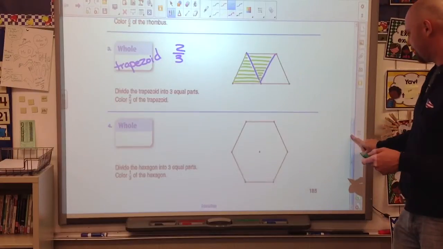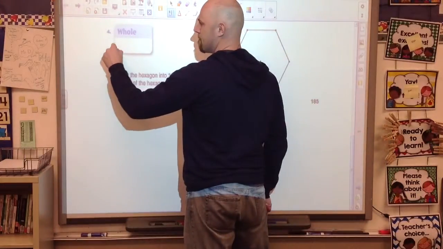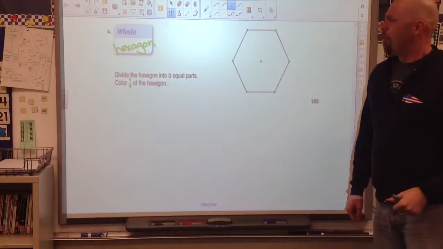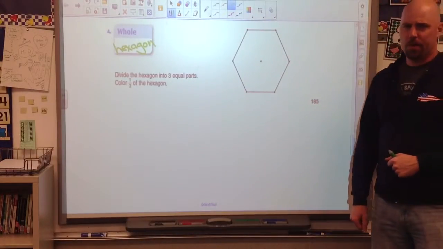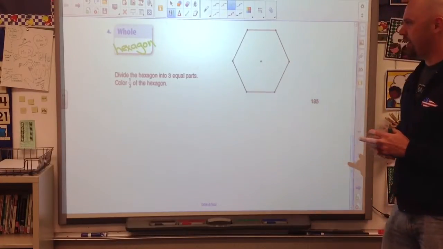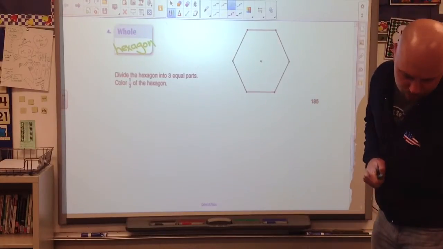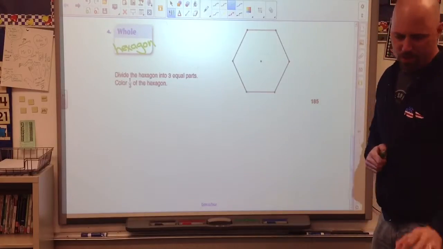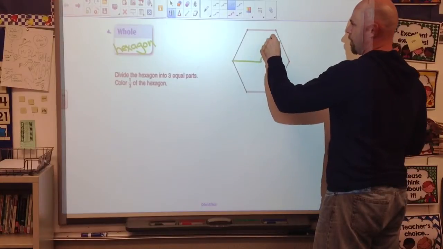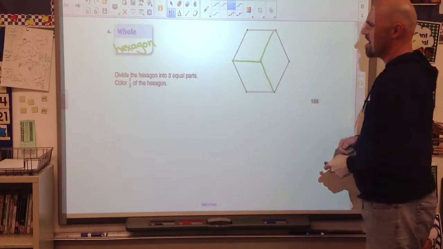At the very bottom, we've got another hexagon here, so our one whole is going to be the hexagon. And we want to divide the hexagon into 3 equal parts, and we talk about it all the time with our fractions: they have to be equal pieces in order to do fractions correctly. Alright, let's take a look at this. What could we use? The kids will look at their shapes, and eventually they'll come up with the rhombus. The rhombus is going to make 3 equal parts. They can use it to trace in their books. I'll do it with my markers up here. So there's my 3 equal parts.